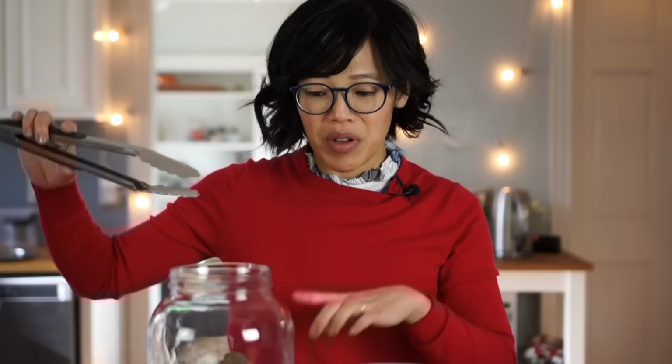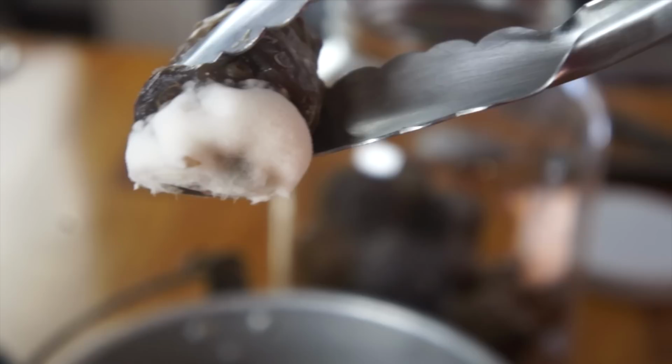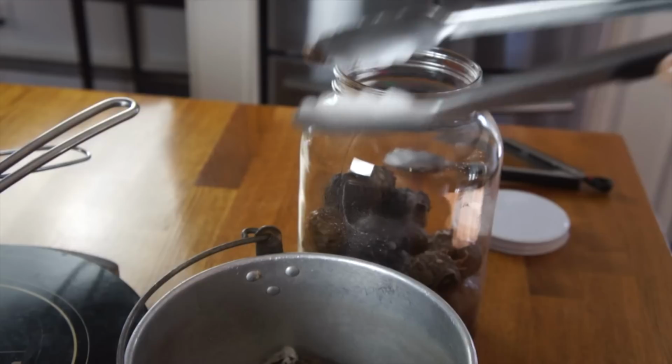I'm gonna remove some of the noni fruit and put it into my compost pot here. And yeah, goodbye, thank you. Oh boy, see that one. Ugh. Compost. I'm gonna pour this into here. Whoa.